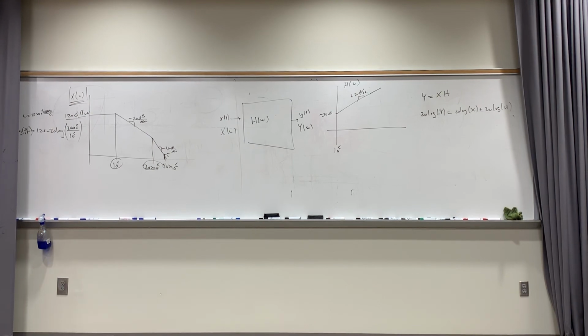And just think if you went from 1 to 10 and the rate was 20 dB per decade, you would have minus 20 times the log of 10 over 1, where the log of 10 is just 1, right? So minus 20. If you started at 1 and you went to 100, it would be minus 20 times the log of 100 over 1, or 2, or minus 40 dB. If you're dropping 20 dB per decade, and you go 2 decades, 40 dB is what you should get.